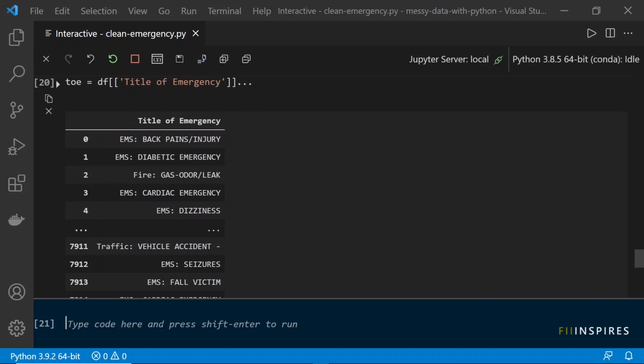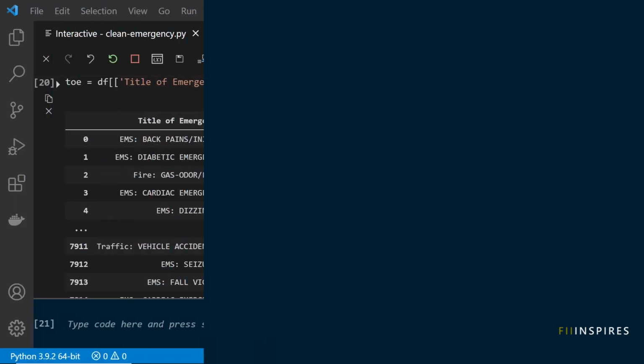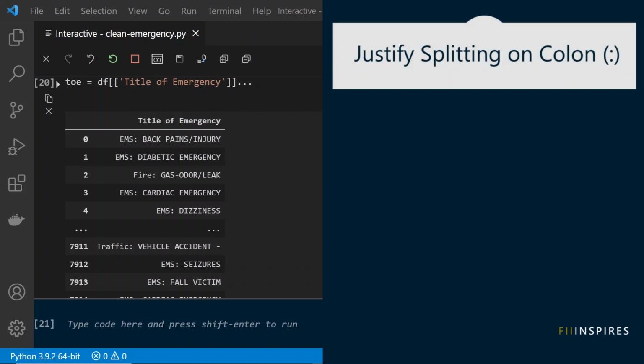We must find a way to verify our assumption that a colon separates emergency type from a subtype. We can just go ahead and split the title of emergency column using colon as delimiter, and based on the results of the split, update our knowledge about the data. But here, I want us to reason to the solution and not from the solution.